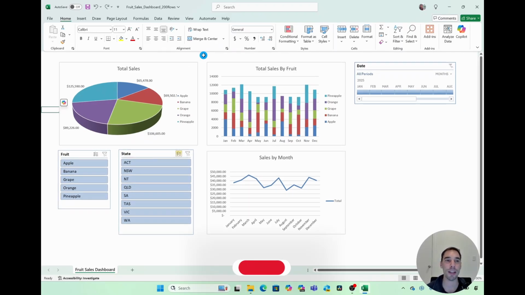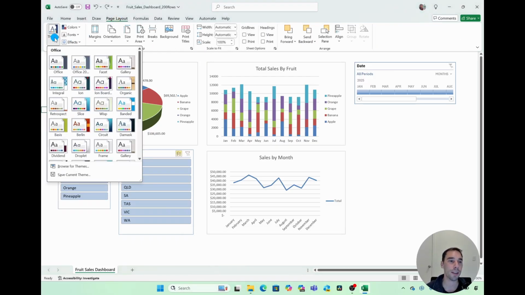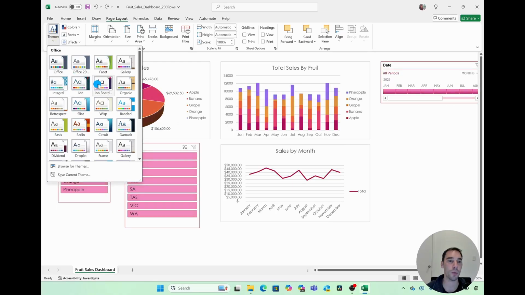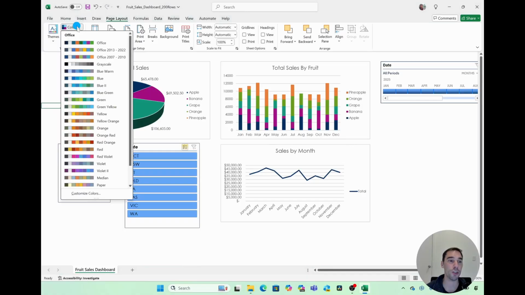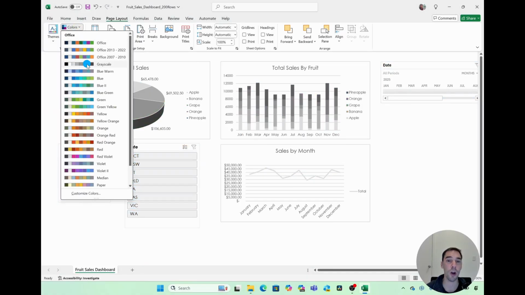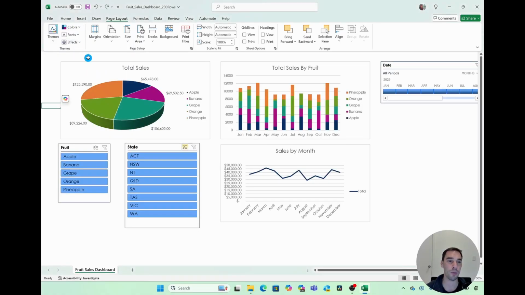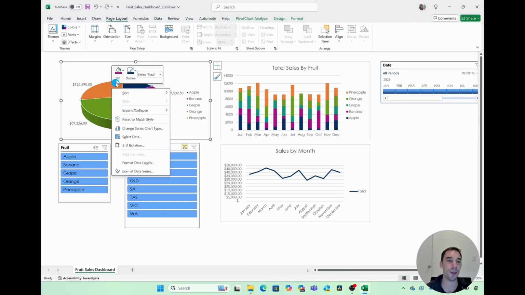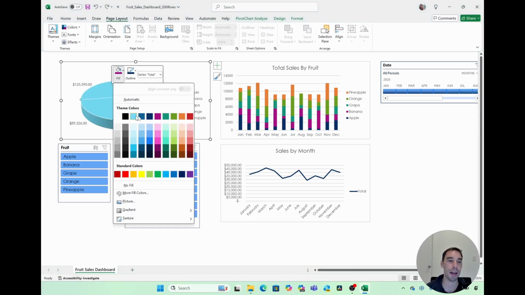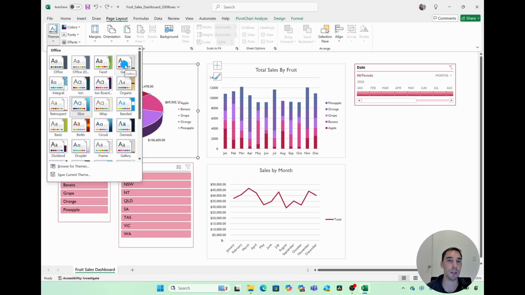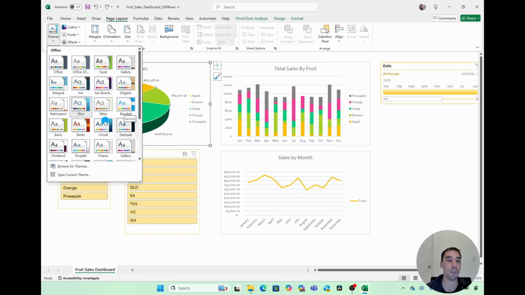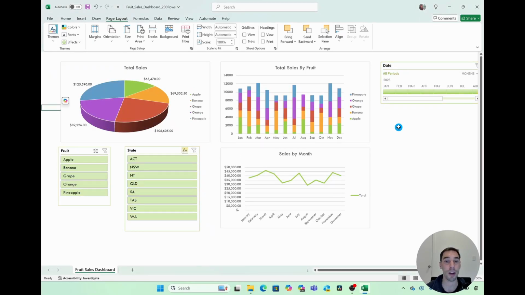The last thing I'd recommend is adding a bit of customization and color to your charts here. Easiest way is selecting on Page Layout, dropping down the Theme option, and then picking one that works great for you. You can, of course, create your own. You can choose the different color palettes as well. Or if you wanted to, and if you had time, let's not do that, you could right click on each of these and go through and manually color your charts for yourself. I think the theme option in Excel gives you a really easy and fast way of customizing how your table looks.